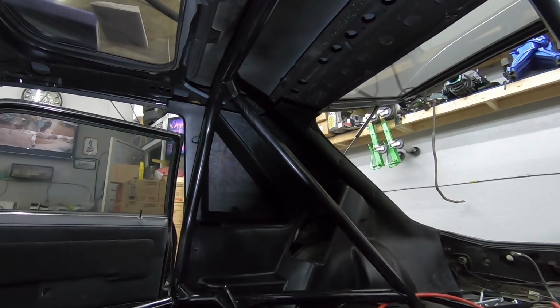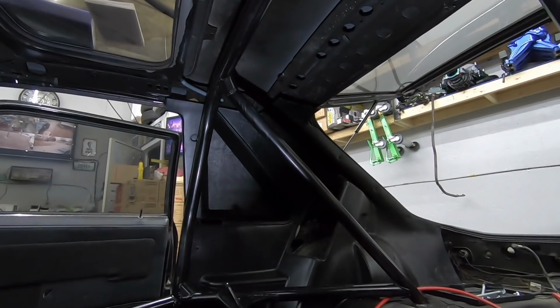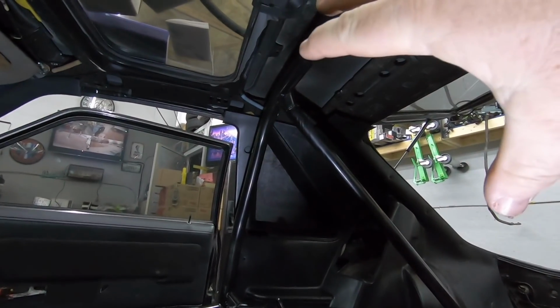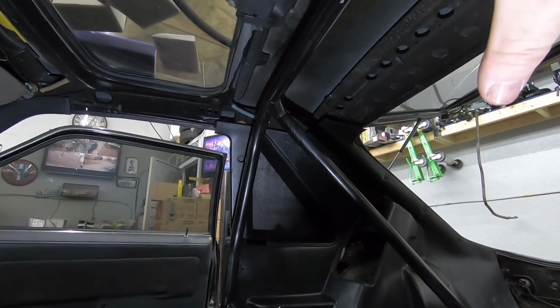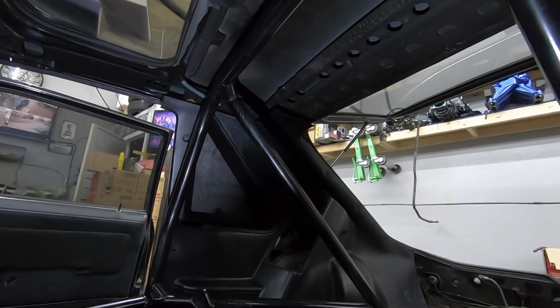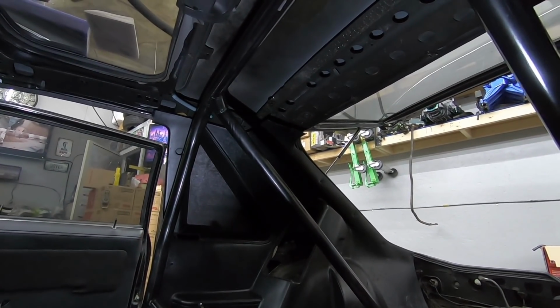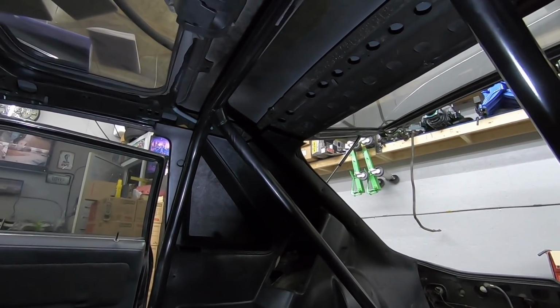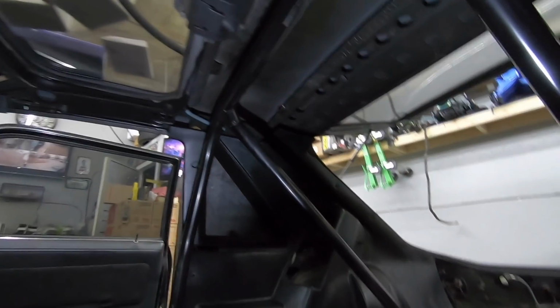You do use that window if you drive the car a lot for your blind spot. Now, you can get away with not using it, but I mean, you can clearly see that you clearly can't see. That kind of worked itself out. No, guys, but seriously, driving the car a lot in town and on the interstate, stuff like that, I would probably, if you could help it, prefer to have glass still there.